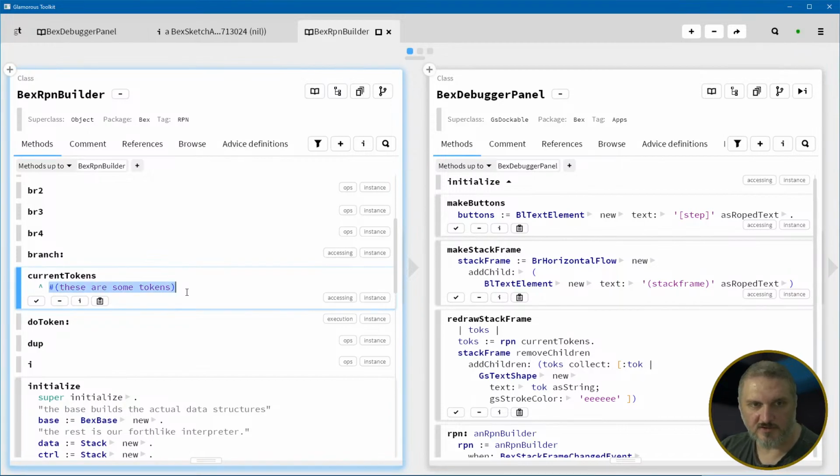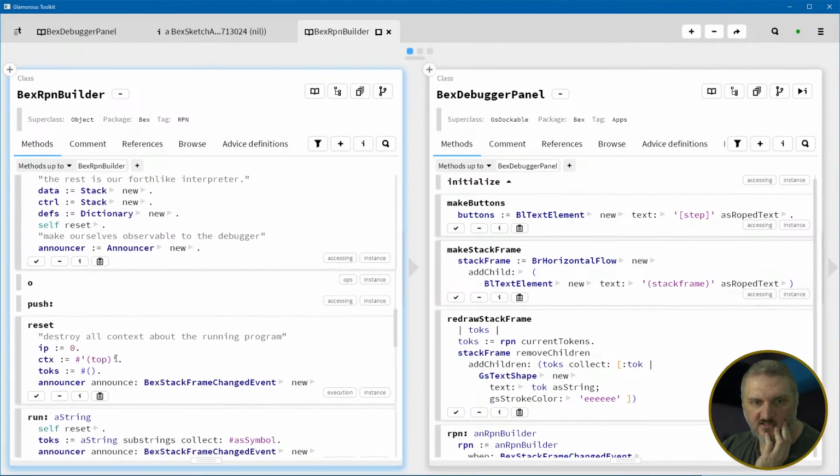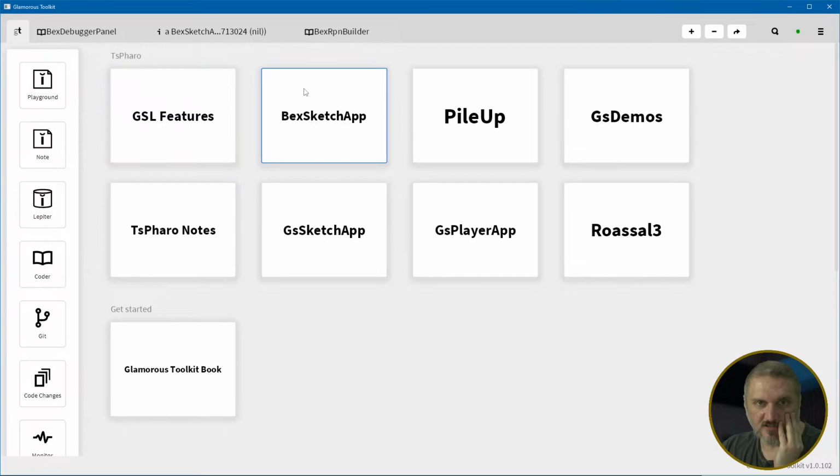I just want to return this internal thing tokes, whatever that is. And that way, when we run this, it should start out empty. So even though it initially says stack frame, that should immediately get wiped out. It should be empty, and then as soon as we run the thing, it should say what the tokens are.